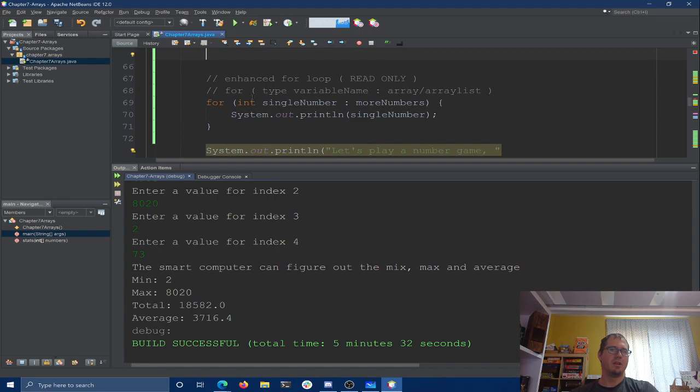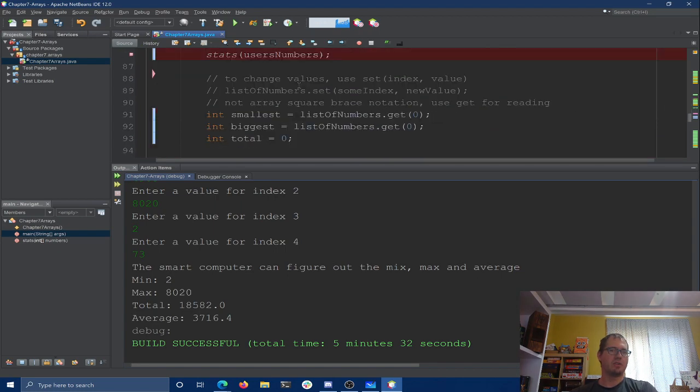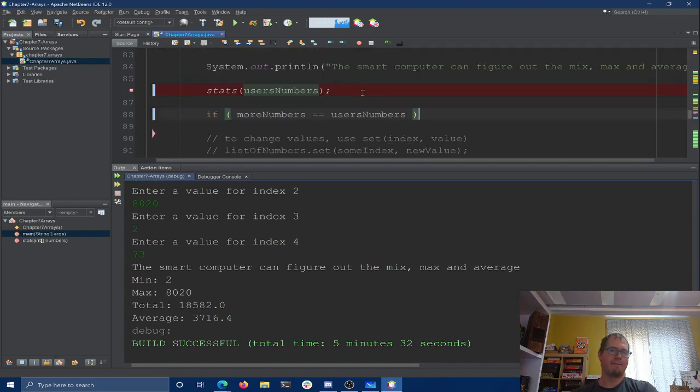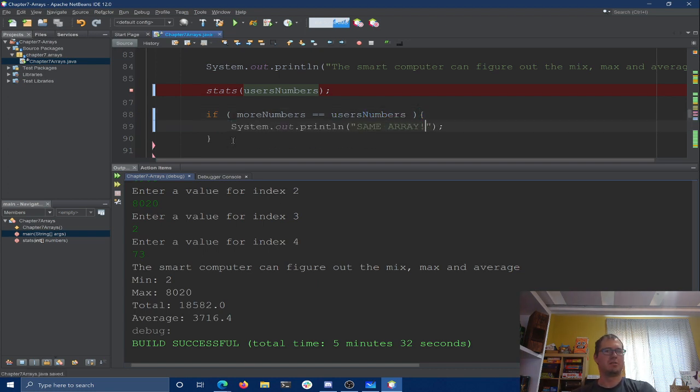Sorry. We have to do that after we declare users numbers. Here we go. We can print same array. Else print different array. What do you think this is going to check for us here if I say equals equals?